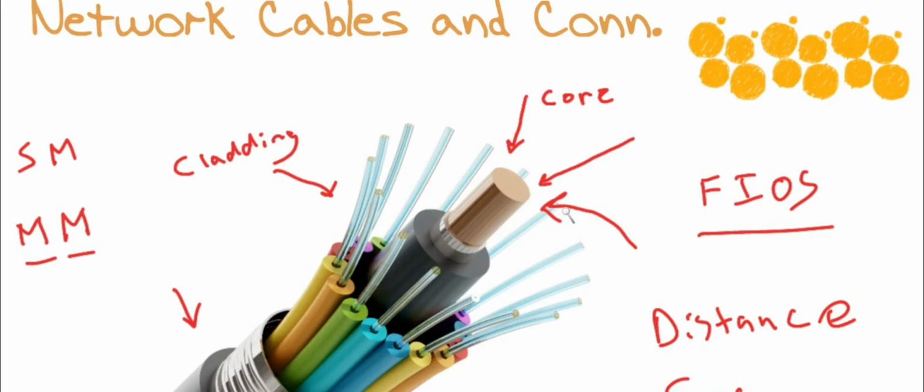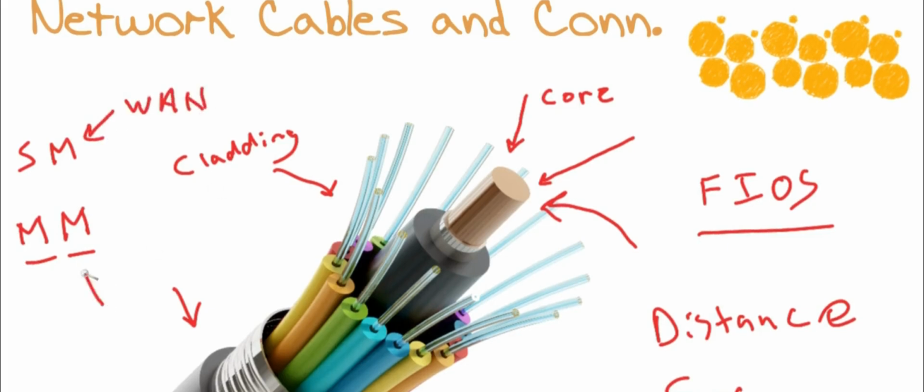As we get larger distances, there's too much that can go wrong and we simply can't send the information that far. So with single mode, we use this in wide area networking, for instance, and then multi-mode we'd find in our local area networking. Wide area networking is a way to describe large geographic distances for sending our networking, and local area networking means smaller distances, like a small office or home office would have a LAN.